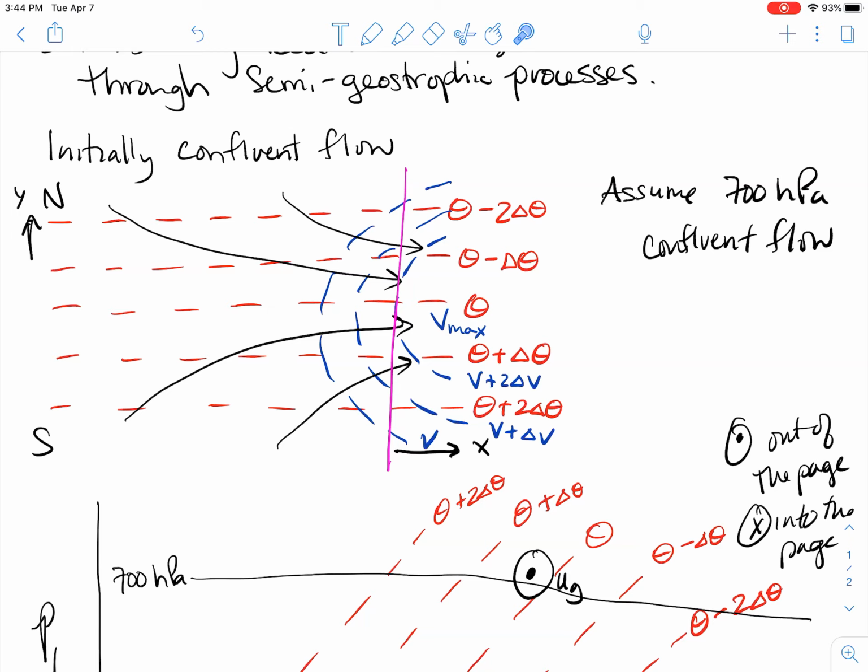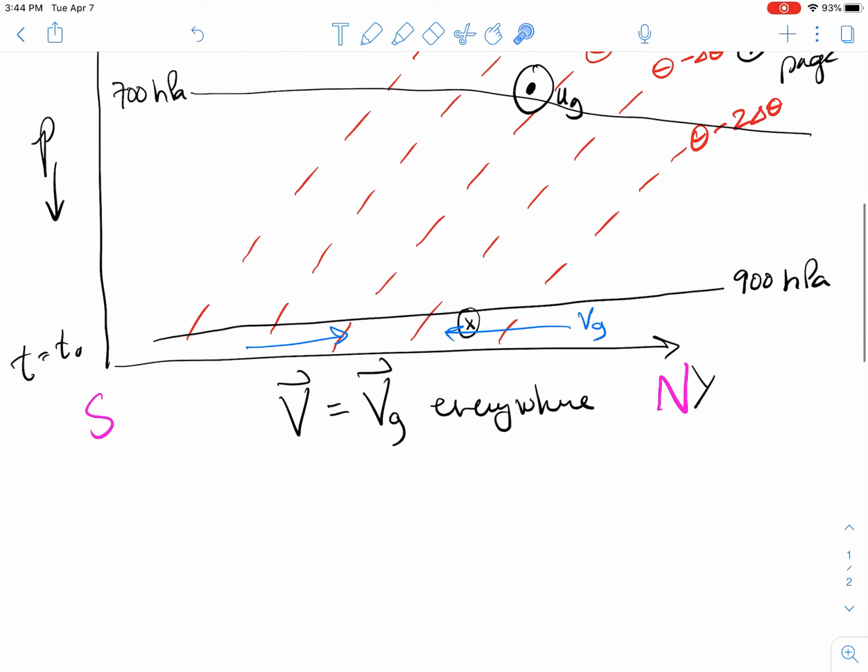If the atmosphere is in hydrostatic balance and thus thermal wind balance, what should happen to the geopotential heights as a result? That's right, they're going to change. And so we're going to get an initial tightening of our temperature gradient. Let's go ahead and draw our new cross section here.